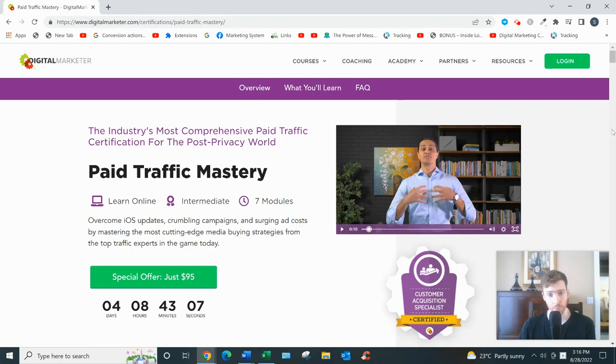One thing I like about the sales page is it's not hypey at all. What they're saying essentially is, yes, paid ads have gotten tougher in some ways with the iOS updates, ad blockers, increasing costs and competition, but in some ways they're easier than ever before if you know what you're doing, according to them. And their strategy seems to be to let the artificial intelligence of these platforms do the heavy lifting for you, a lot of it, and you would just focus on the creative.